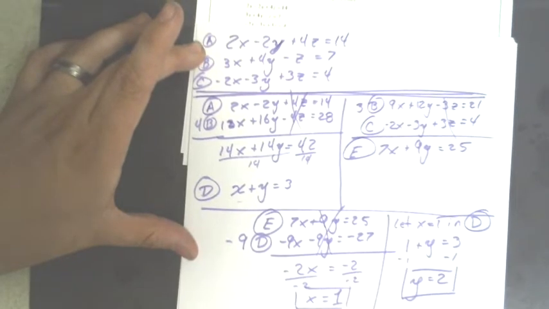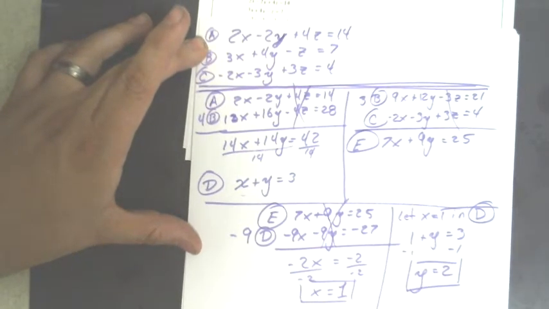So 3 times 1 plus 4 times 2 minus z equals 7. So 3 plus 8 minus z equals 7. 11 minus z equals 7. Subtract the 11, or just say it's 4. So negative z equals negative 4. Divide the negative 1, divide the negative 1. Again, might be overkilling that. So z equals 4. So our solution, our answer, is 1, 2, 4.